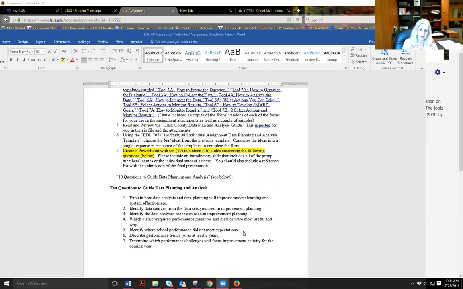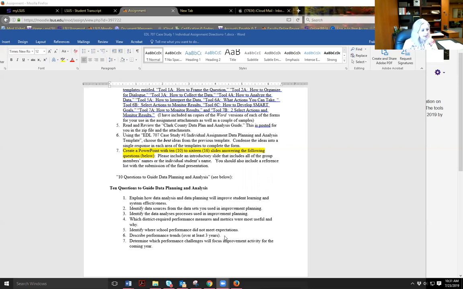Tell me either by analyzing my data or your own school data where it did not meet expectations. My example from Texas might be that in Texas Elementary 33, 3rd grade reading did not meet expectations because, blah, blah, blah. You tell me.